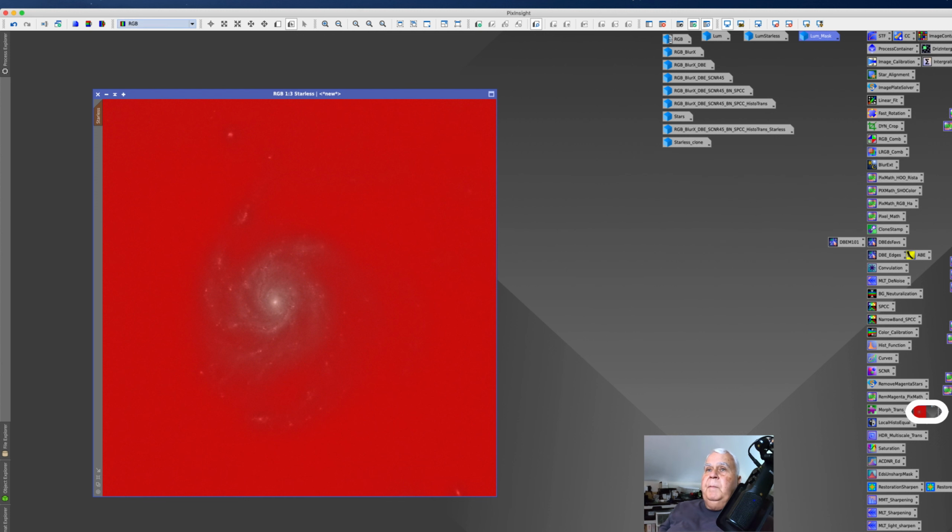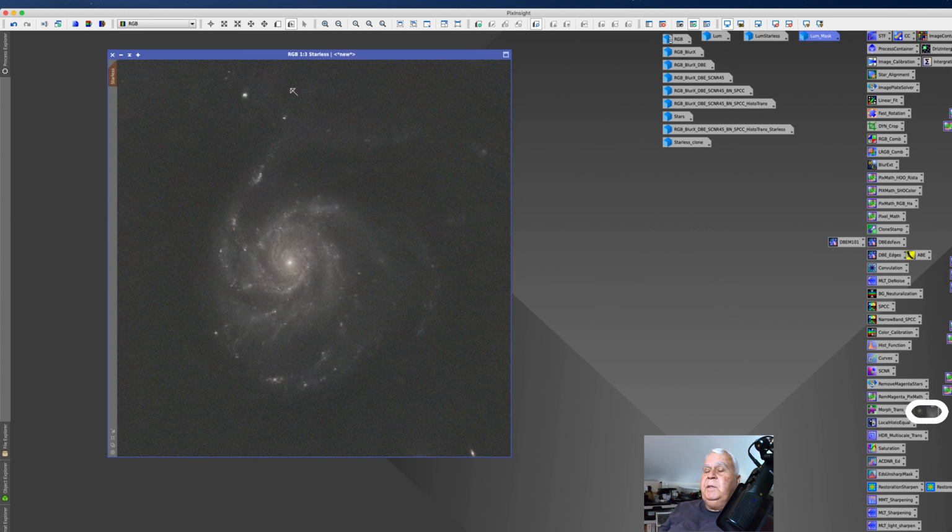Close this out. I don't need to show the mask, but I'm going to be working on the galaxy. I want to saturate the galaxy. I don't want to saturate any background. I've got the background pretty balanced, so I really don't want to add any red, green, and blue pixels any more than are already there. I have to do some noise reduction. That'll help, but any work that I'm doing on the galaxy, I want it to be just on the galaxy for the most part.